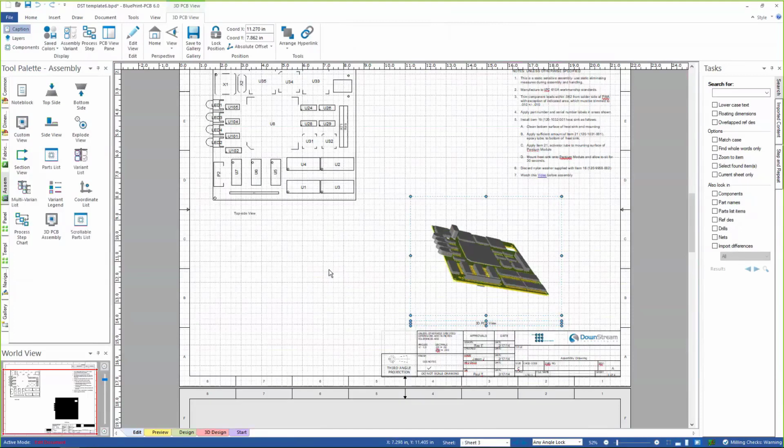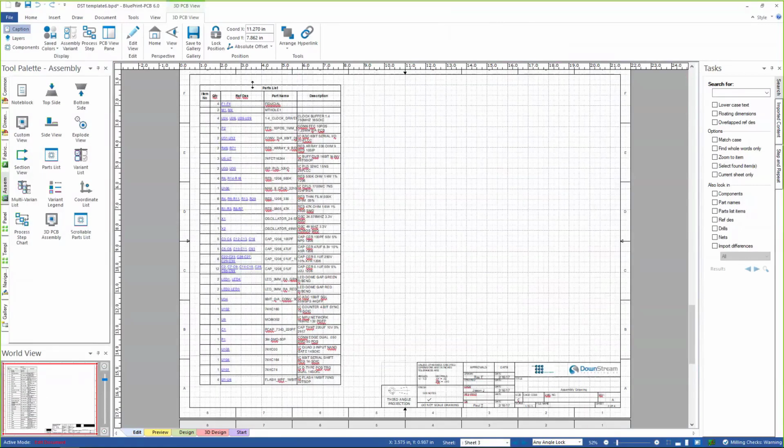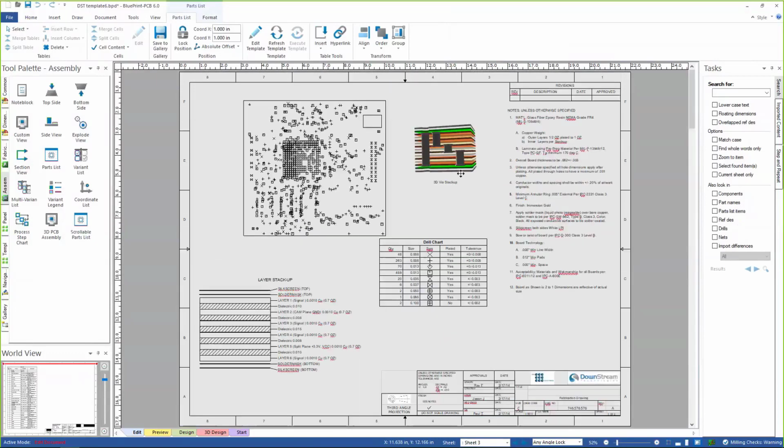So if I want to just zoom into a part of the board, I can, and I can have as many of these as I want to. I'm certainly not limited to the views. Let's go down here to the parts list. I want to show you another capability, and that is, as a matter of fact, actually before I do that, let's go back to the fab drawing.